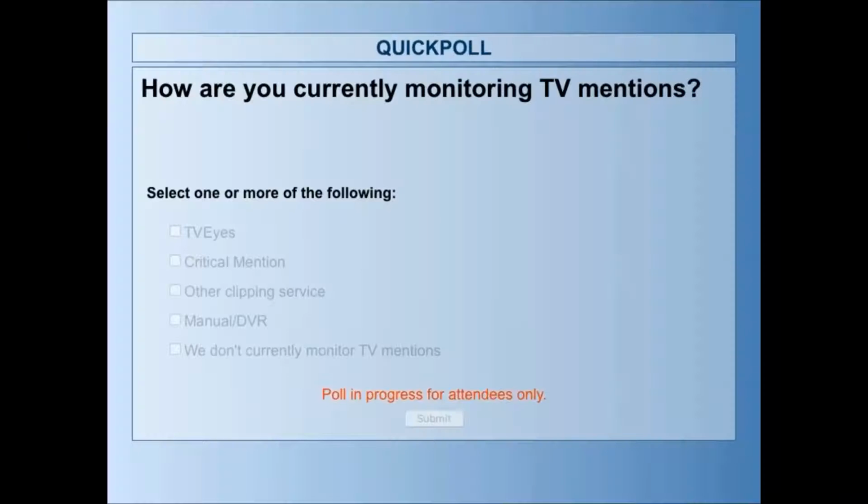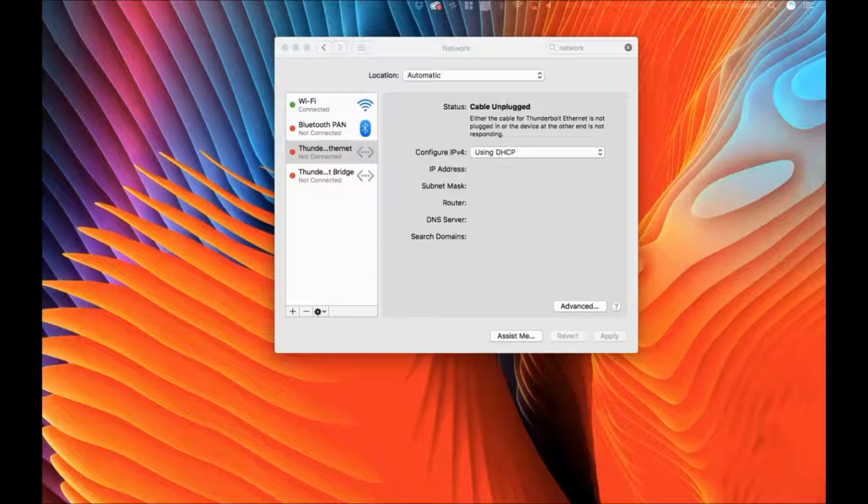Another question is, just to give us an idea, how are you monitoring television right now? Do you use a clipping service? Do you have some sort of DVR technology like a TiVo or VCRs? Or you just don't monitor television? We come across a lot of organizations that simply say they rely on the kindness of strangers.